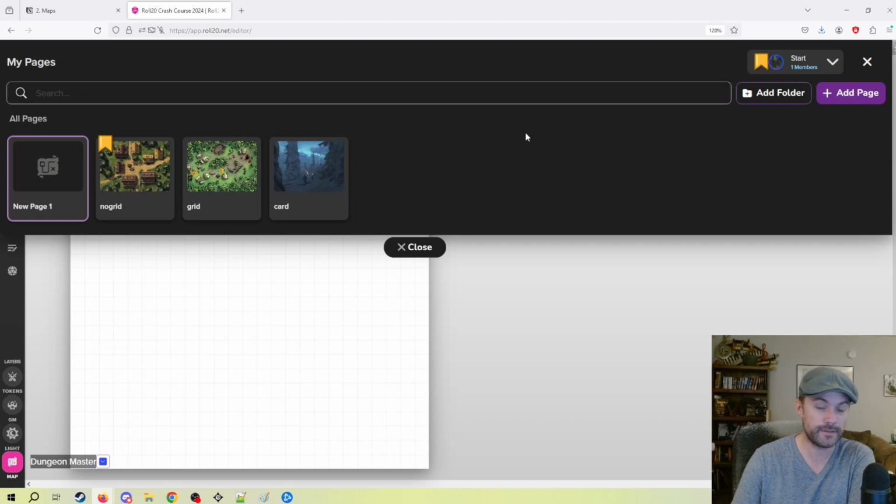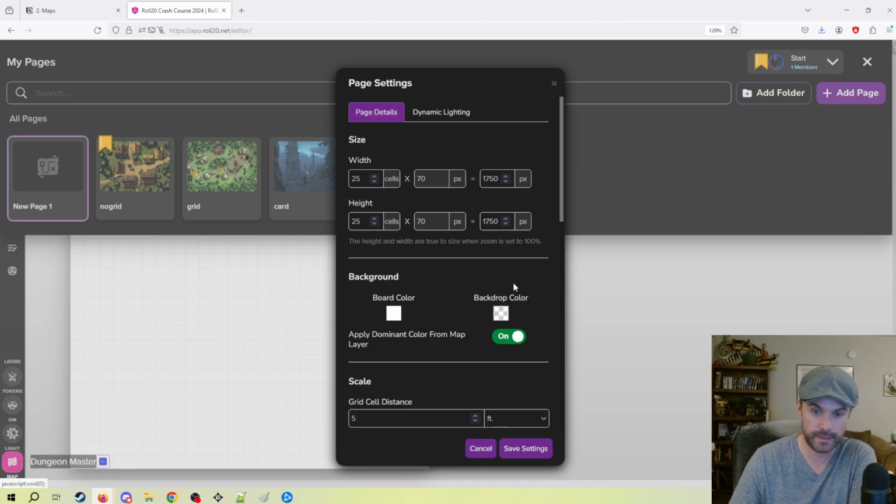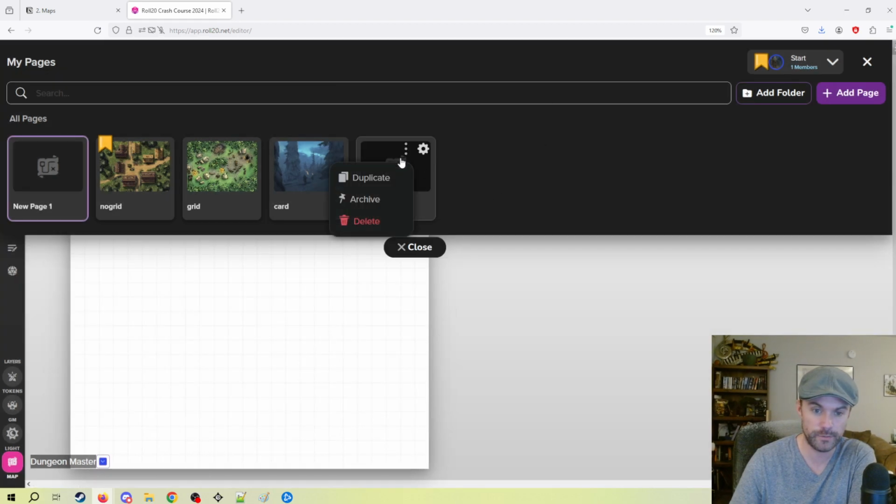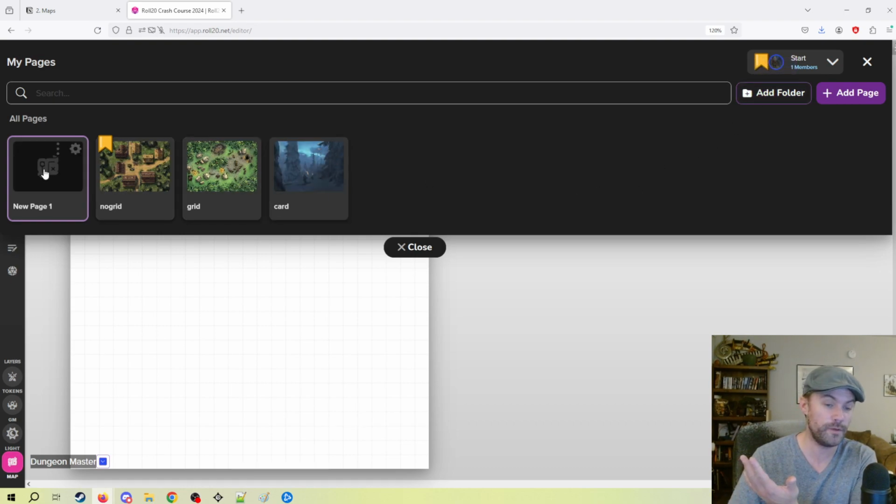This is really nice. They redid this at the later part of last year. So it's as simple as clicking add page, and you can go and edit some settings there. I actually don't need this, so I think I should be able to just delete it. You can also make folders. For example, I could group all these into a folder just for video number 2 if I wanted to, which is really handy if you're running a pre-made adventure or your homebrew campaign has arcs to it. You can group everything together in one folder, and it's really easy to keep track of where everything is.